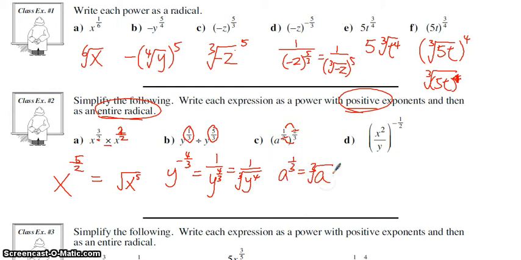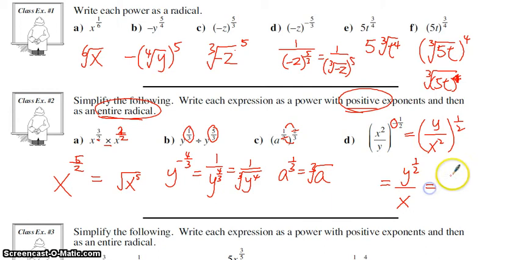Cube root of A. All right, finally, this one, let's deal with the negative sign. You know it. Flip it. And then half. And then we'll write as a positive exponent, so you can apply it inside. Y to the half. X squared times half is 1, so just write an x there. So that's the first answer. Second answer, write that as a radical. Here we go.